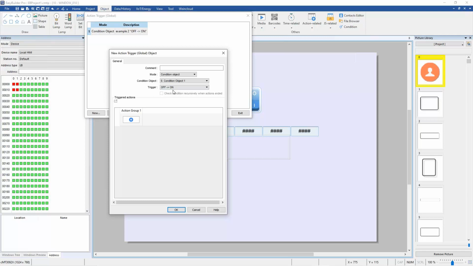If your condition always stays on, and the trigger condition you set is off to on, then this action trigger will not be triggered. So that is the difference.